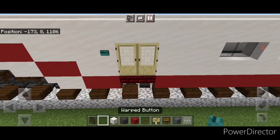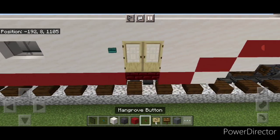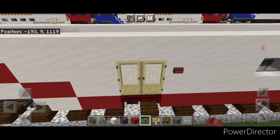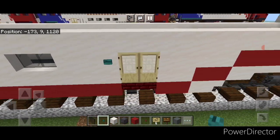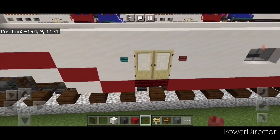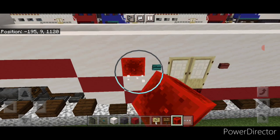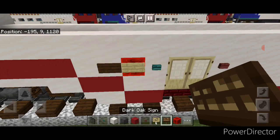Next to this door put a warp button here and a mangrove button here, same thing on the other door, then get the other side: a warp button on one side, a mangrove button on the other, and same thing on the remaining door. Then come to this end to put the logo on: change this block to a redstone block, put a birch sign on it, and to the left of it a dark oak sign.